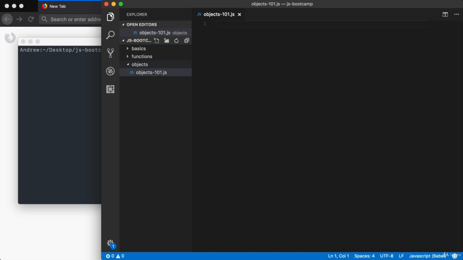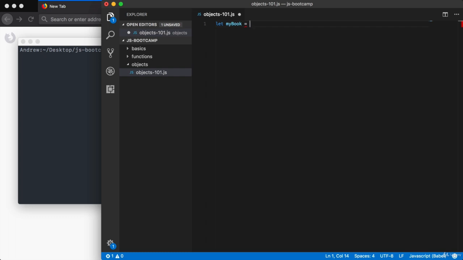So let's kick things off by making our first object, and we're going to model it after a book. Now, there are a ton of different properties that we could talk about related to books. We're going to focus on three: the title, the author, and the page count. So right here, let's make a new variable. Let myBook equal, and now we're going to define the object. Now, what comes before the equal sign has always been the same. For strings, booleans, functions, we use let variable name equals. It's what's after that's different.